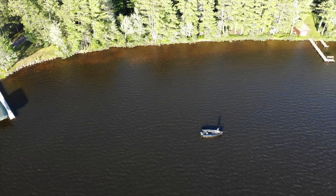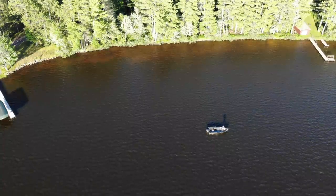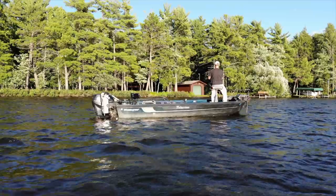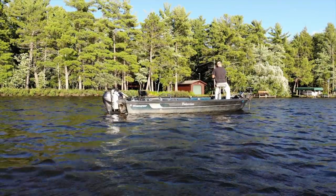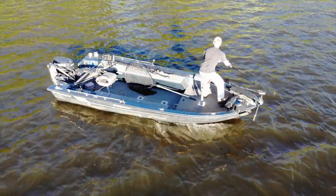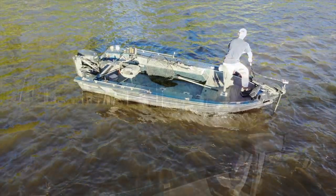My favorite retrieve for working the straight model ShallowRaider is a hybrid style, starting first with a slack line, twitch and pause routine, but then quickly leading it into a traditional retrieve for a chance at getting a muskie to follow into the figure eight. This muskie followed in deep and actually stopped following right as she neared the boat, so I instinctively made an extra wide turn in my figure eight and then brought the lure back toward her.